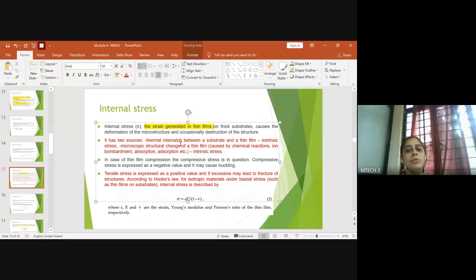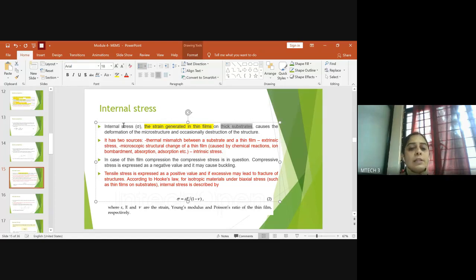Usually we use the process of lithography to etch out the material and get the required thin film. It has a step-by-step process, I'll let you know in future. So all the devices we develop will be of thin films. Why? Because the thickness will be very less than 1 mm, so it cannot be a thick film. If it is above 1 mm, then it will be called thick substrates, but it will not fall into the category of MEMS in that case. So wherever we say device, it will be of thin films only.